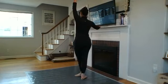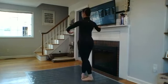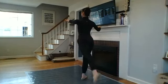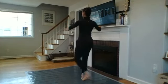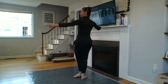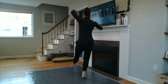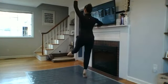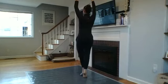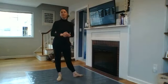So you're through on one, two, three, four, five, six. Passé, close back. One, two, three, four, five, six. Passé, close front. Side, close back. Side, close front. Side, back. Passé, front. Brush. Two, three, four, five, six, seven, eight. And then you're ready to finish, okay?